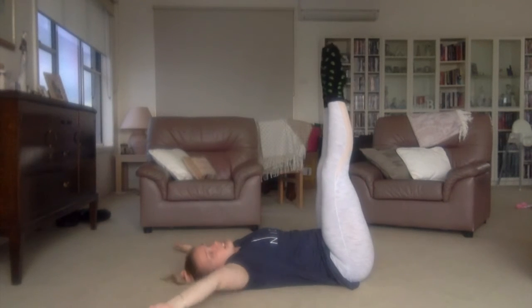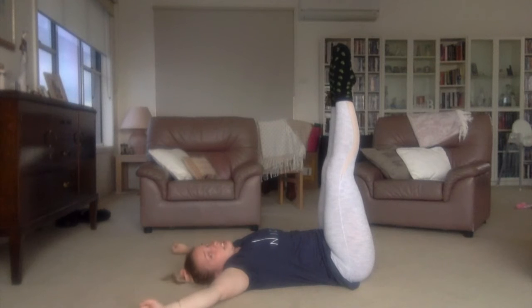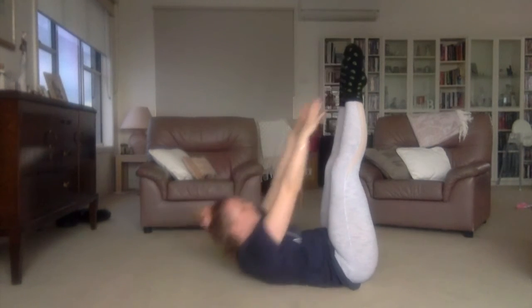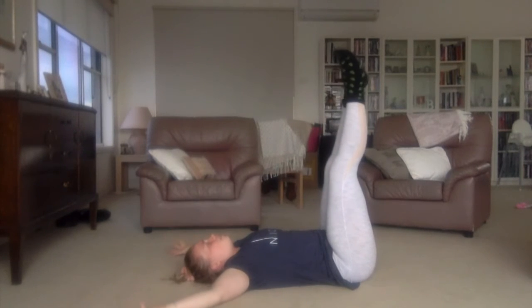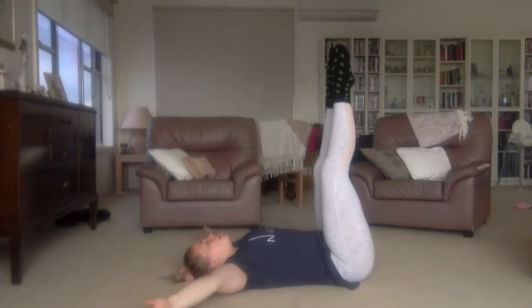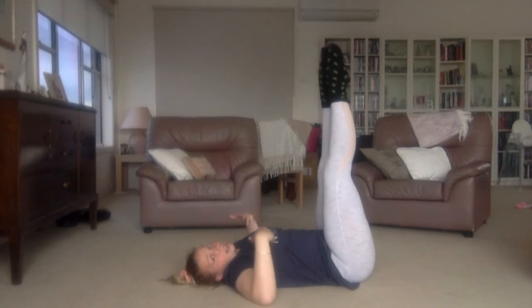I mean, there's only so much you can do of this. You can just move on to a different ab exercise if you really felt good afterwards. This you can just use in conjunction with other ab exercises. Like if you're doing abs, just in general, different exercises. Added this one in, that would really help that.